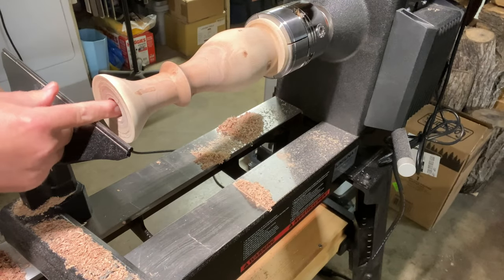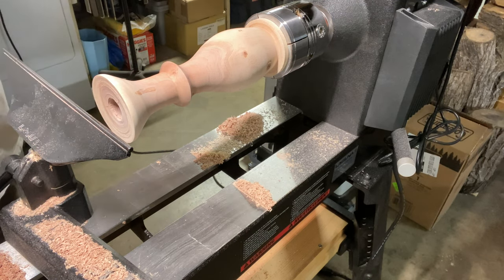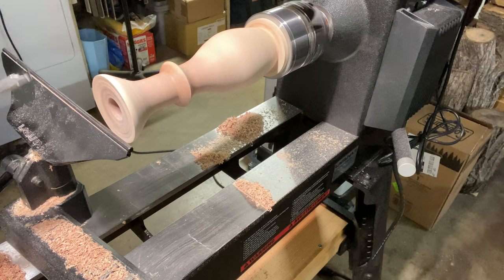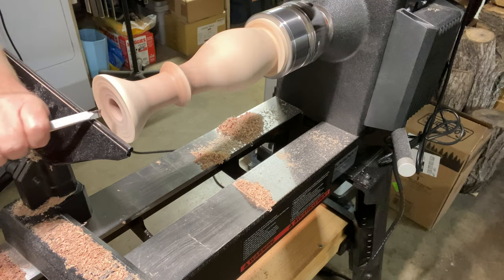Drilled with up to a 1-inch Forstner bit, 8 inches deep. So now I'm gonna turn 680 and just use the carbides to hollow it out as best I can. And I'll shape the rim at the very last, or right now, but start hollowing this out.